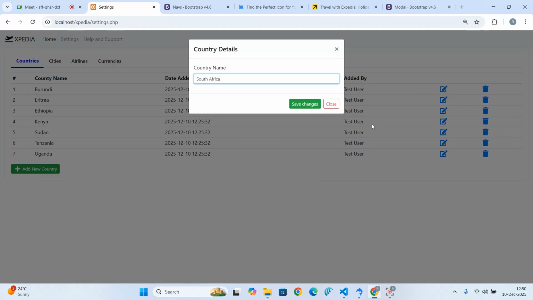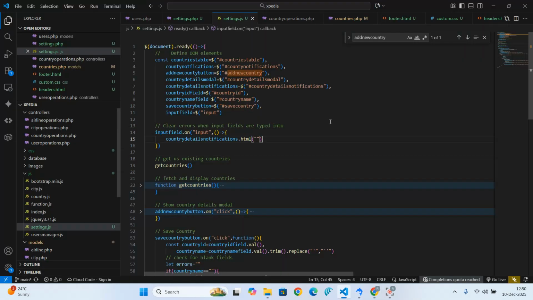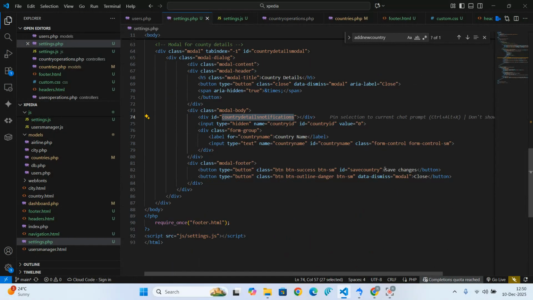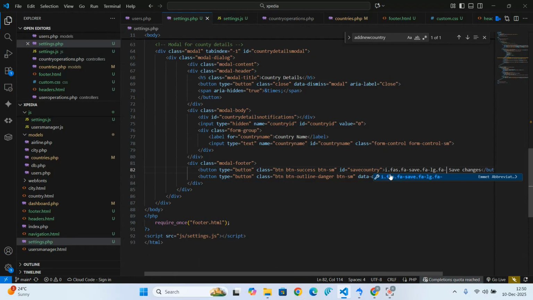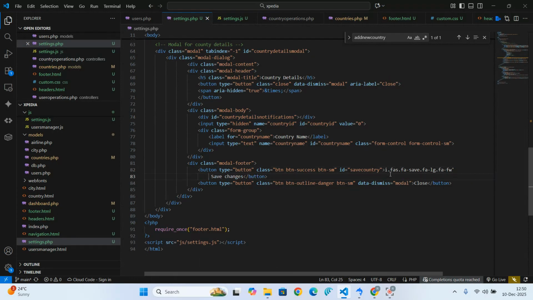So let's try it out and see if it works. Well, it would be a good idea to put icons on these buttons. So let's just put them. So here we can put the Font Awesome classes: fa-solid, fa-save, fa-lg, fa-fw.